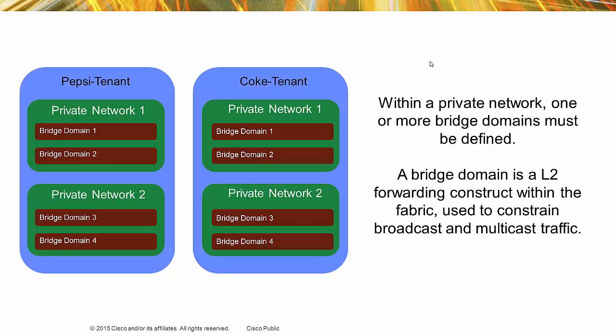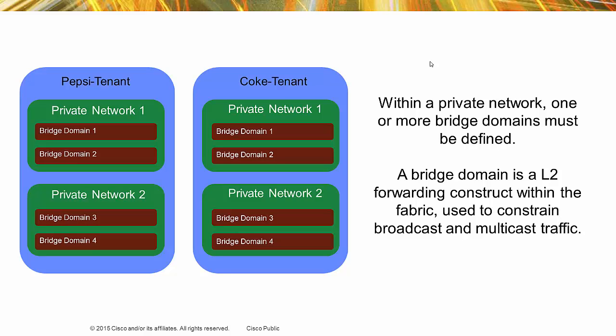Now, once you have a private network created, in the private network, we'll go ahead and create something called a bridge domain. This is very important for you to understand: what is a bridge domain? Within a private network, or a context, or a VRF, we can have one bridge domain or we can have multiple bridge domains. So think of a bridge domain as layer 2 forwarding. Think of it like a big switch, but it's an intelligent switch with many more things. But if I have to tell you in one single line, think of a bridge domain as a switch. It's layer 2 forwarding. That's all, guys. It's a construct within the fabric.